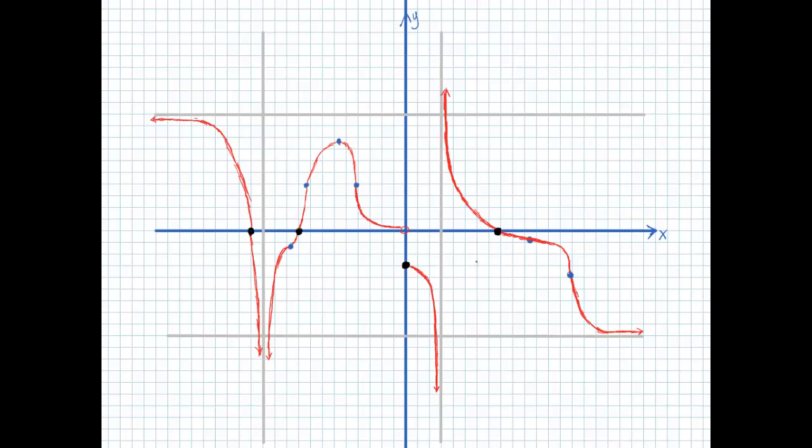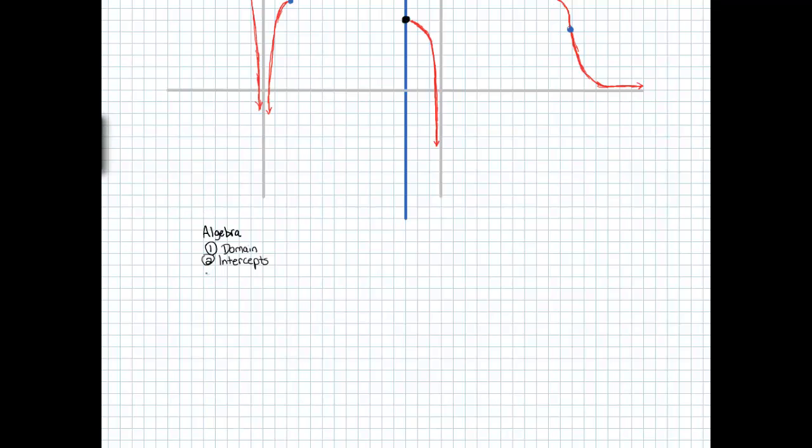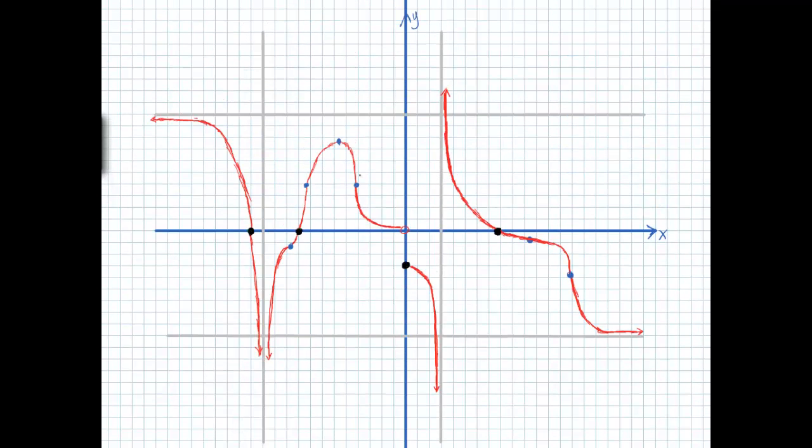Next thing I look for is symmetry. I'll go ahead and write that in here. So this is a step where you're looking to see if your function is even or odd. So again, you've been given a function and you're going to determine: is it an even function? Is it an odd function? That may help you graph. For example, if this was an even function, then I'd only graph the right-hand side, in other words, when x is greater than or equal to 0, and then I would just make the mirror image of it to graph the left-hand side. If it was an odd function, again, I'd graph the right-hand side, and then I'd rotate it 180 degrees to get the left-hand side of the y-axis.